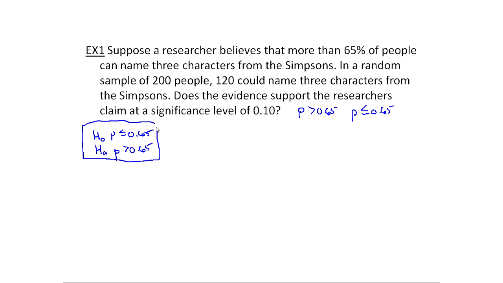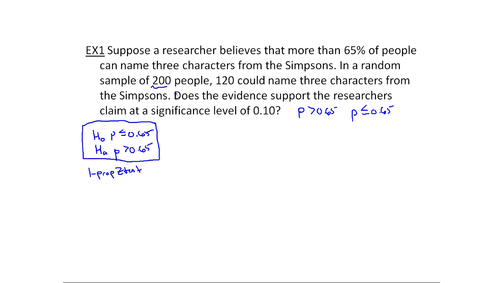Okay. Now the next step is to either draw a rejection region and calculate a test statistic or use the p-value method. And like I said, I'm going to use the calculator, so I'm using the p-value method. So we're going to use our calculator to get that p-value. And so on the calculator, what we're going to use is called a 1 prop z test. And so 1 prop z test is allowed as long as you have a large sample size, which we do, because this will follow an approximately normal distribution.